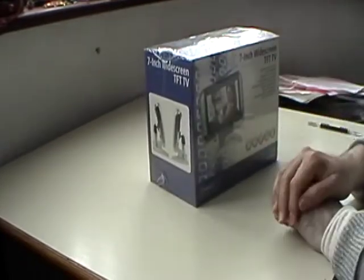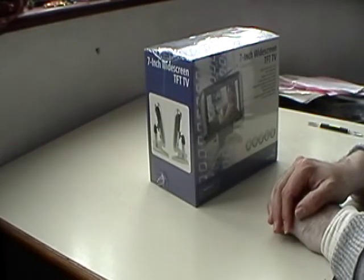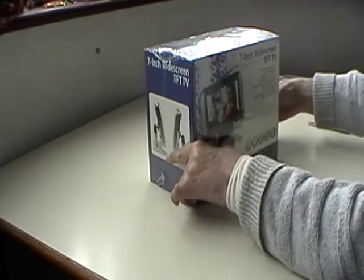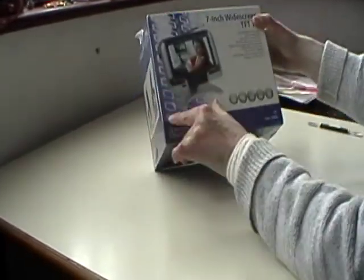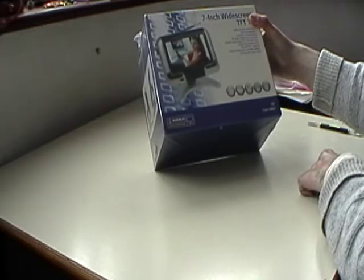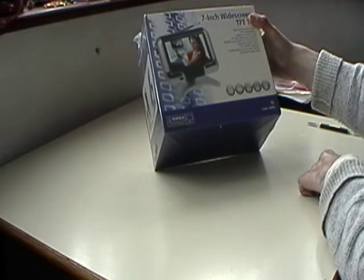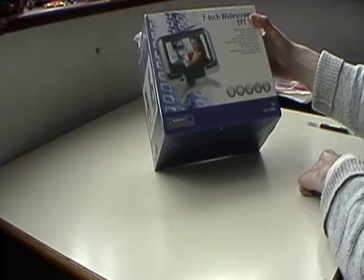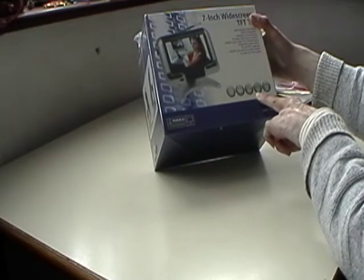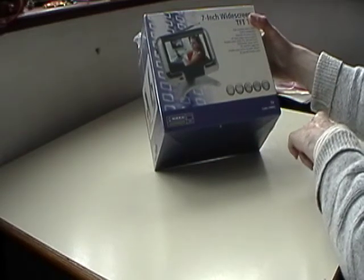So, shall we do the honours, or shall we let you have a bit more suspense? I think we'll have a little bit more suspense. What do you reckon, eh? Right. Okay, so here, as you can see, it really actually looks like a nice, small colour unit. You know? 7-inch widescreen, remote control, AV in, mains power and car power. Right?